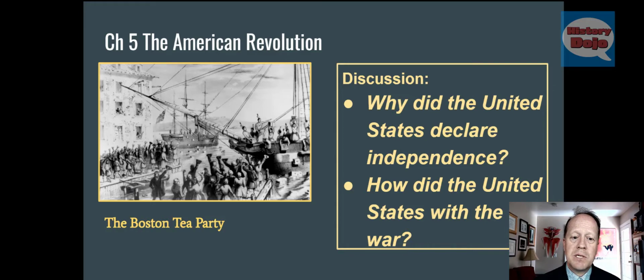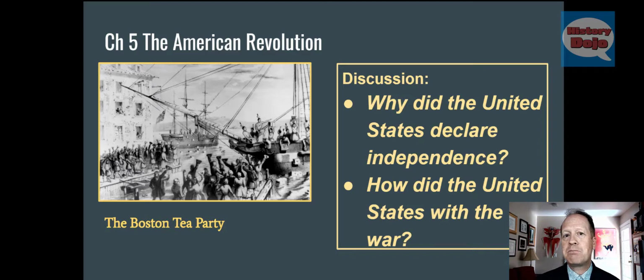What's interesting about this is that many of the Sons of Liberty who participated in this dressed as Native Americans. And you can see that in the image here, that these people are cheering on the Native Americans who are throwing the tea into Boston Harbor. But these aren't Native Americans. These are Sons of Liberty. These are white American colonialists who are disguising themselves as Native Americans.